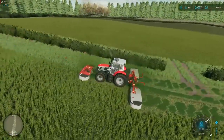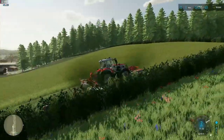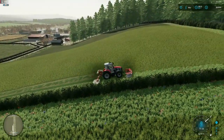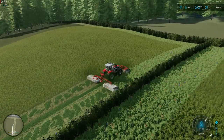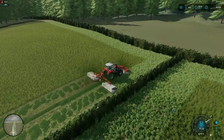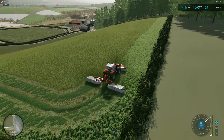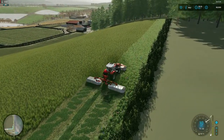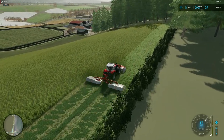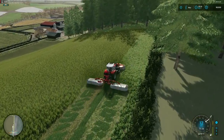That's a big field. I'll say that's bigger than this, the one I'm in now. As I say, heifers and cattle and heifers and sheep, they might need these four grass fields to feed them. So we'll just have to take one step at a time. See, here we go. So yeah, as I get back to the shed down there, we'll let the worker continue, and we'll go and get baling. Let's go.